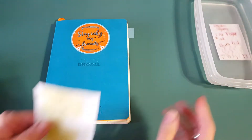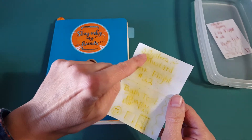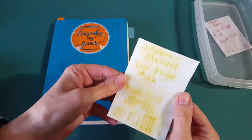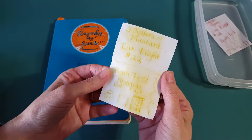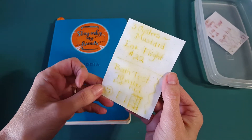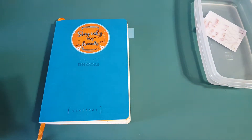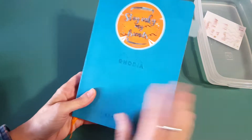Let's start right in with the bath test and let that do its thing. From the last video, it was Three Oysters Mustard, and this is how it came out — you could still read it. That's been the case with everyone so far from this company, out of this series of seven. Let's get right into the Rhodia gold book.